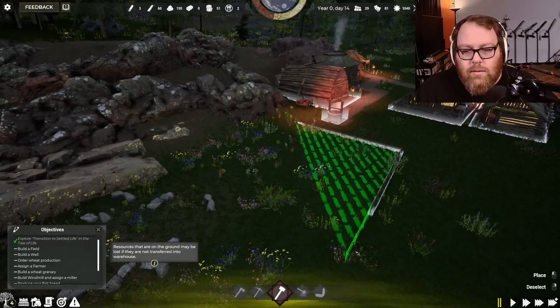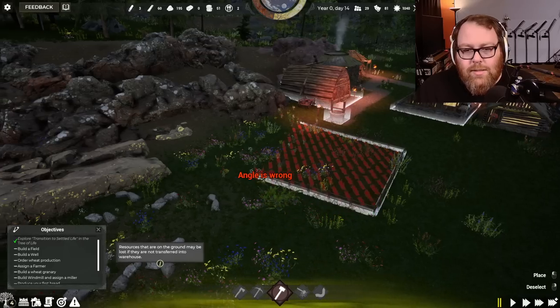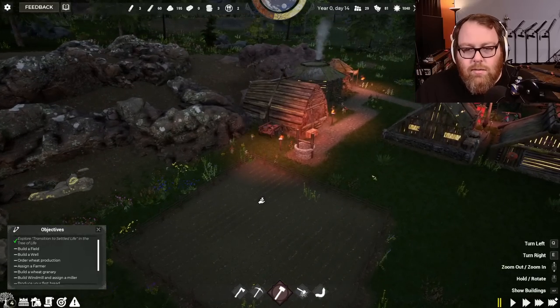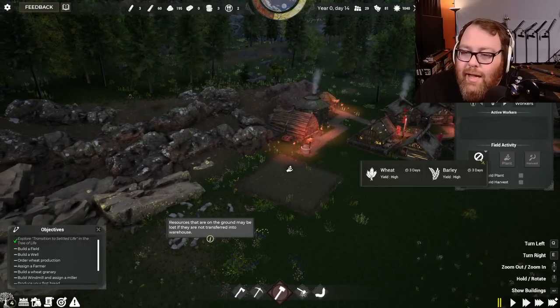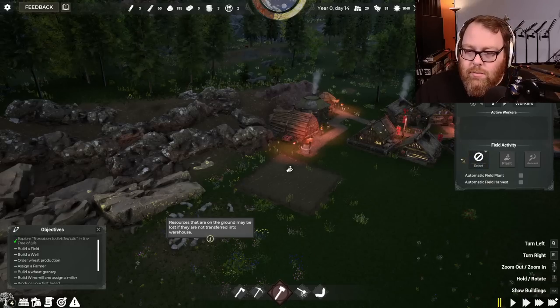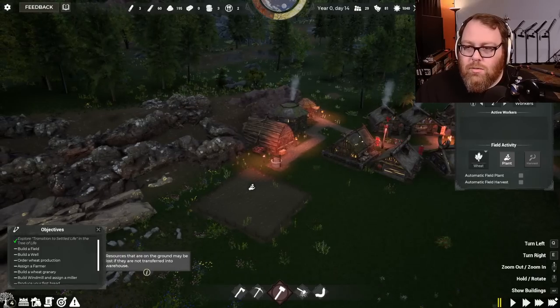What is the... can I just build it like this? Hey, that's a field right there! Okay. Select wheat, right? They want wheat. Order wheat production. Wheat. Although barley equals booze. Total farmers, 2. Sure. Workers. Farm workers.